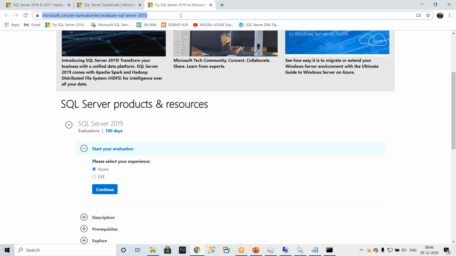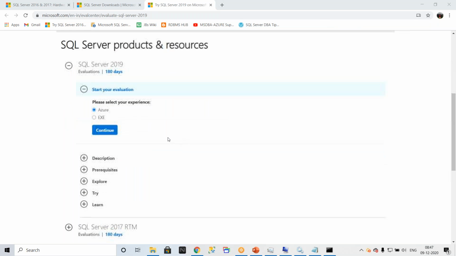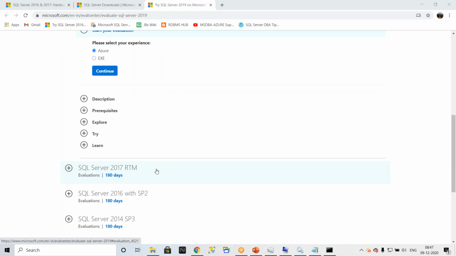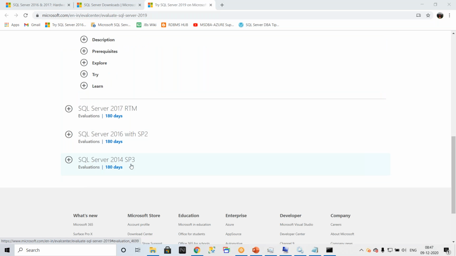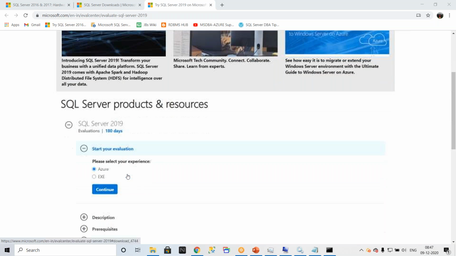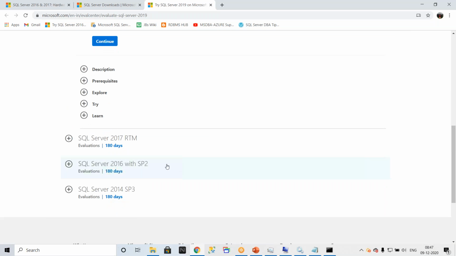Please make it handy, everyone. Please copy it and keep it handy. Here you are getting SQL Server 2019, SQL Server 2017, SQL Server 2016, SQL Server 2014. So go for the exe file.